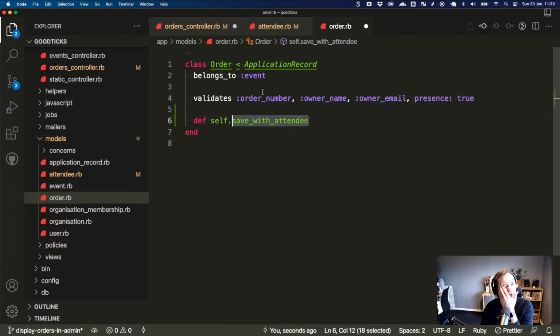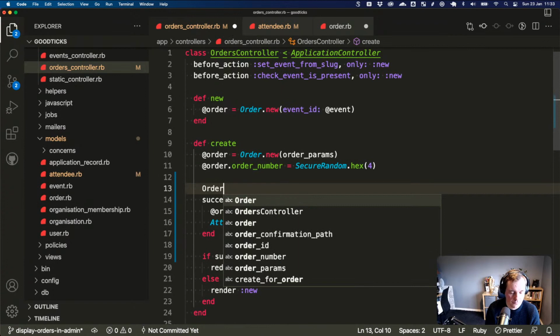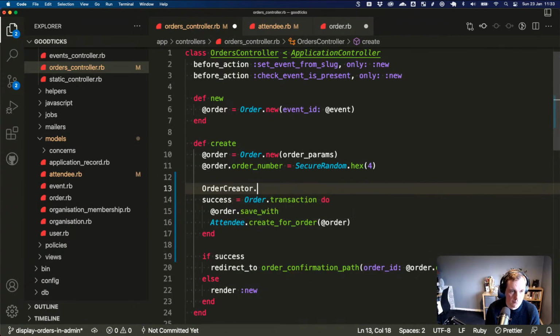Yeah, because that's sort of where you end up, where you're now touching the attendee model through here, so ending up with a service object or an order creator. And that could return whatever you wanted, but again, potentially a response object or result object or something like that.